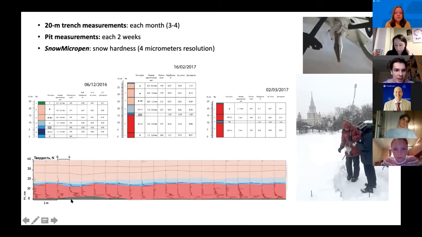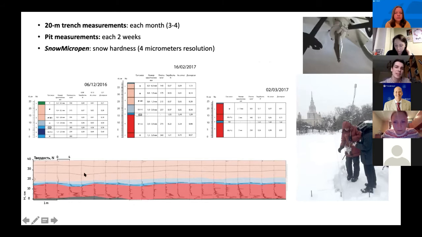below. But there is a problem with these signals because we can't really derive the information we really want from these profiles. It's not that simple to derive density and snow water equivalent from this hardness signal, and it is still a problem. There are some attempts in the world literature to do that, but they're not successful yet. They have only 60 or 70% error. And this is how the Snow Micropen looks like.